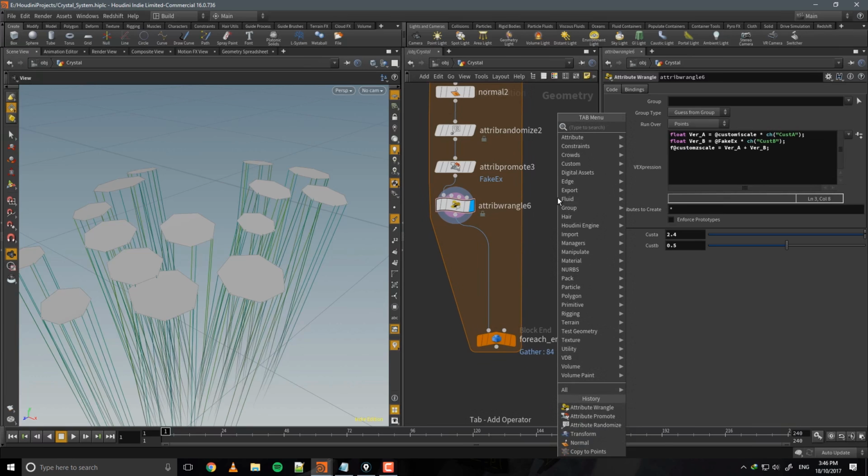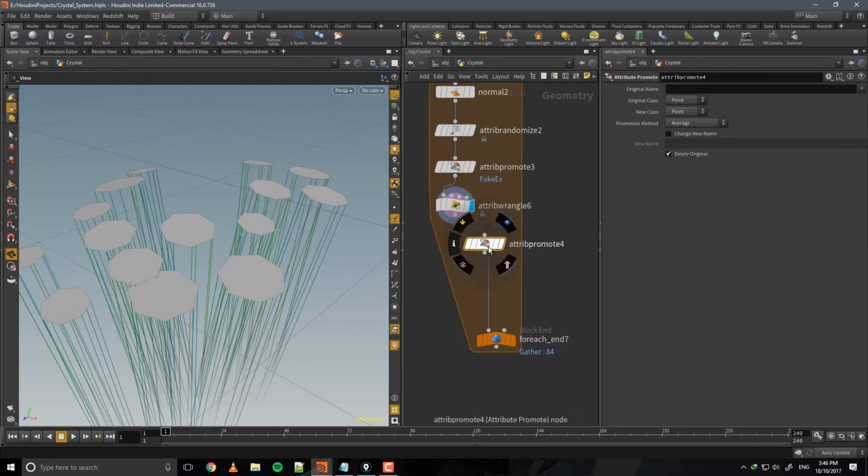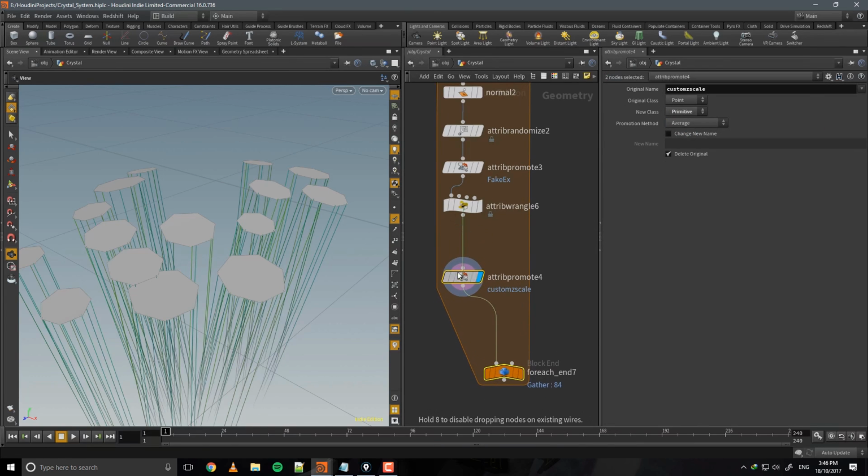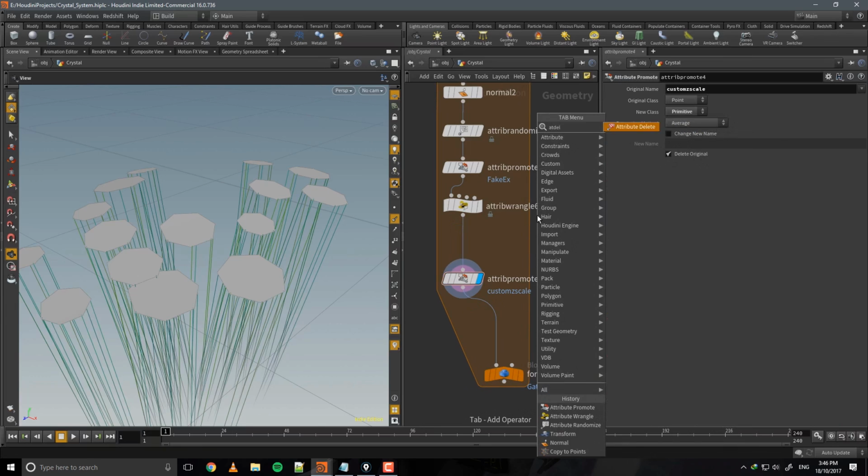Why to primitives? Because the poly extrude that we're going to be using uses the primitives. It doesn't use the points. So I'm going to say attribute promote. I'm going to say the primitive, and I want to use my custom Z scale. I don't need the custom I scale anymore, so I'm going to get rid of those. So I'm going to say attribute delete.